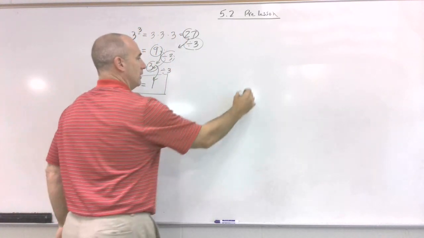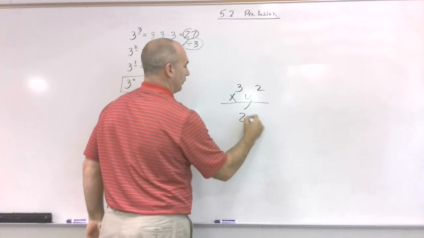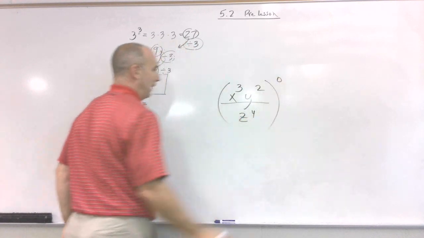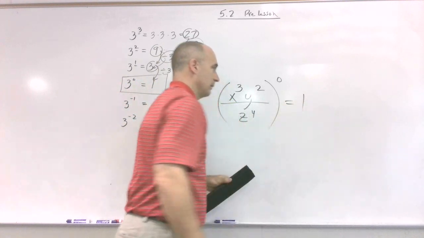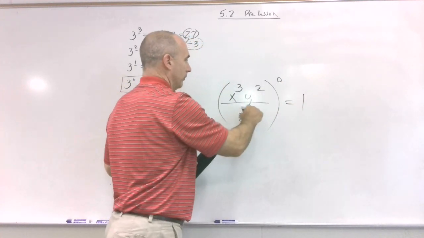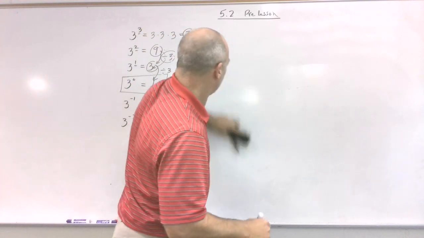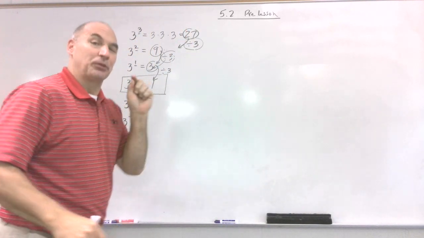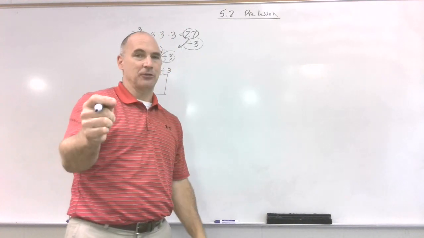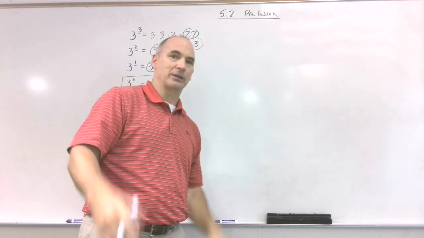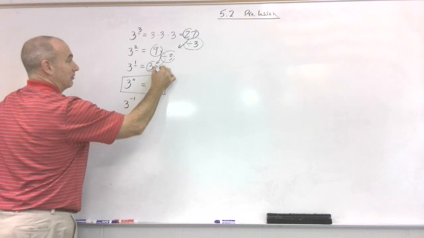So what you're looking for are questions like this. X cubed y squared over z to the 4th, all to the 0 power. You want these, because what does this equal? Equals 1. How come? Because it's being raised to the 0 power. You gotta love that rule. Doesn't happen enough, but now you know those problems are the easy ones. But the real lesson is negative exponents, because this is going to happen a lot, okay? Not just in Algebra 2, but also trigonometry and calculus, and you need to know what to do with these negative exponents. Well, I've already established the pattern.